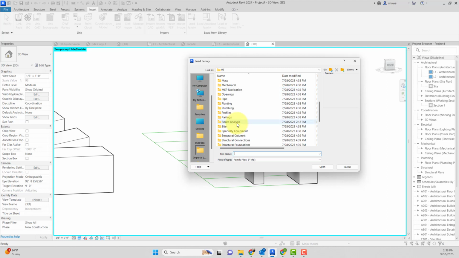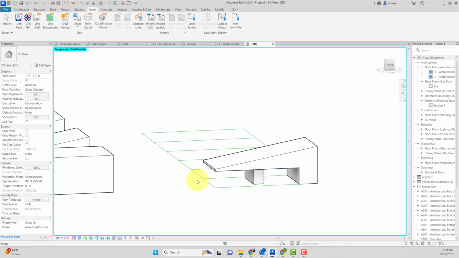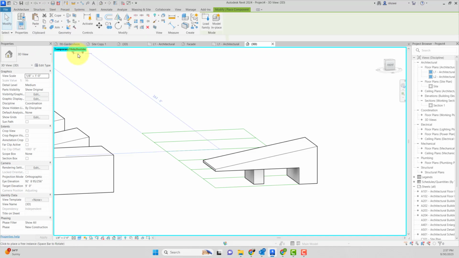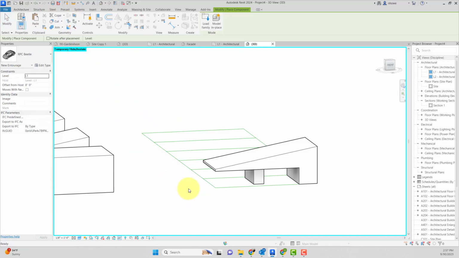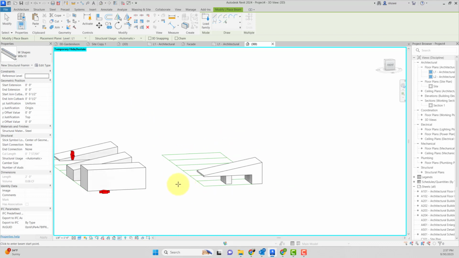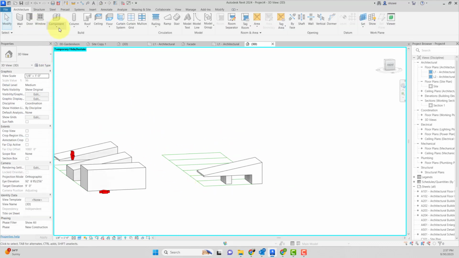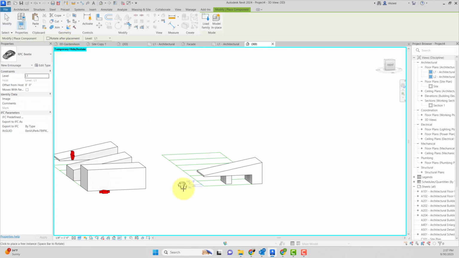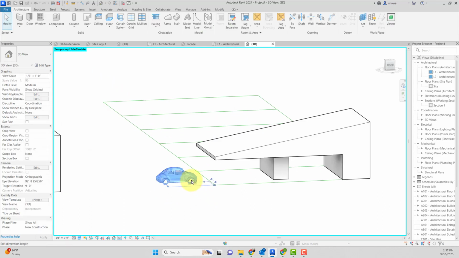So if you want to put a person in, there's some very basic persons, or if you want to put a vehicle in your project, I mean, that all depends. For me, it's going to be important because I'm showing perhaps a carport or a garage or something like that. So I would doubt you'd have a lot of entourage except for maybe some people in your diagrams, but the people can be a very useful tool to really understand scale in your projects. So that could be a very useful tool.